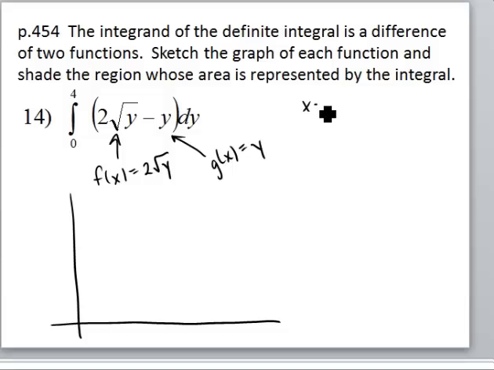So this first function, I'm going to go ahead and create it as x equals 2 square root of y, and I will create a t-chart for this. What I'm going to do is ask myself questions, and I'm only concerned about when y is from 0 to 4. So when y is 0, x is 0. When y is 1, x is 2. When y is 2, there's something going on, and 3, something going on, but I don't know the exact value, so I'm leaving those off. When y is 4, I end up getting x is 4. So I'm going to go ahead and graph this particular function.